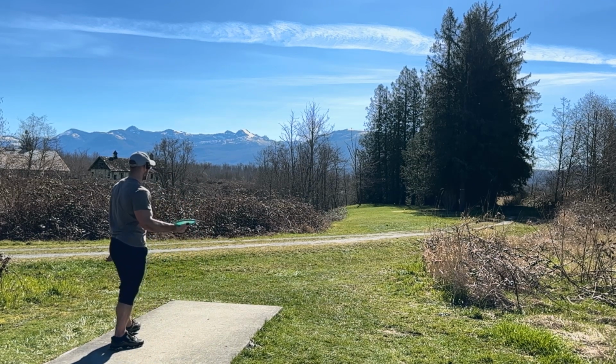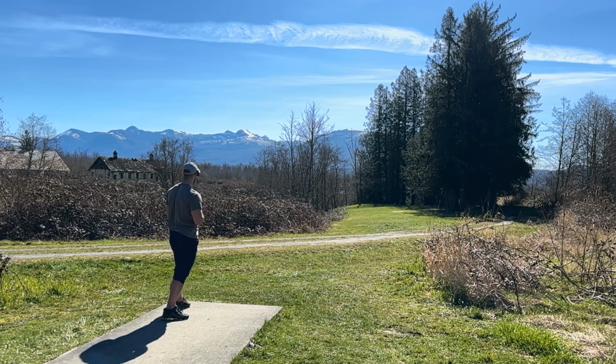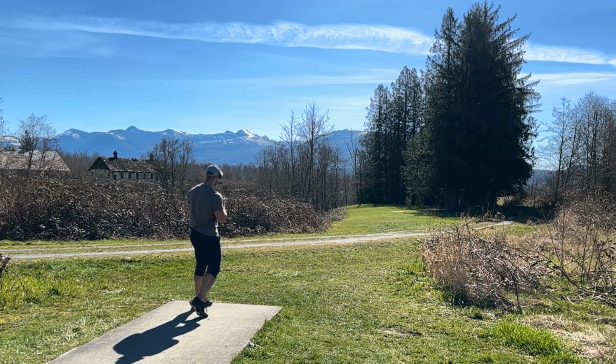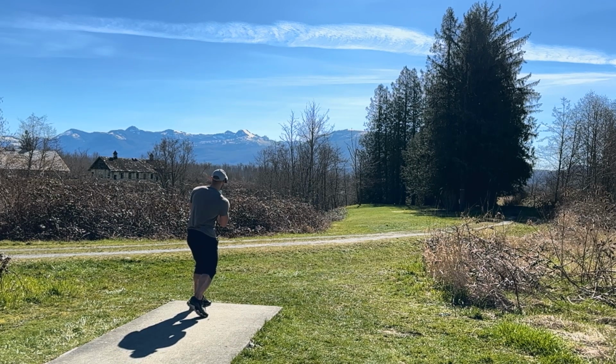So we're just gonna throw a forehand. I don't think I can get there with a standstill forehand, but I can make sure I don't go OB and I do hit the Mando with a forehand. So try to chuck it on a little hyzer, let it flip up right at that dead tree. Just finish right and hope for a little skip or something. Get us near the pin.